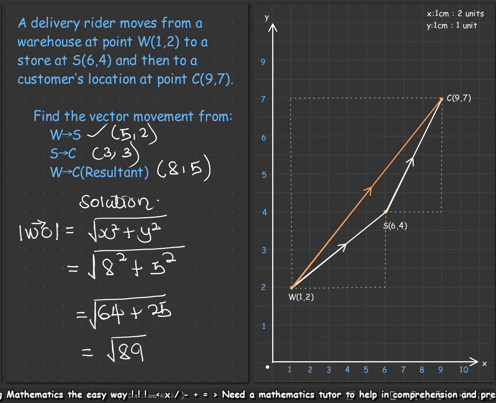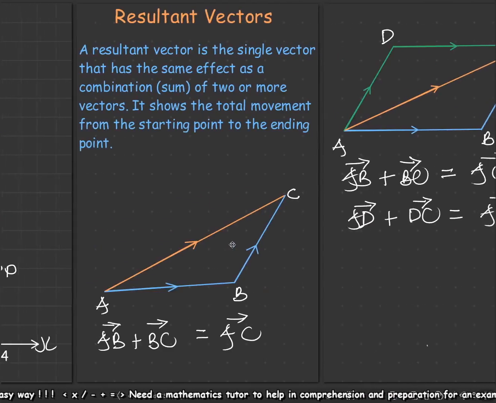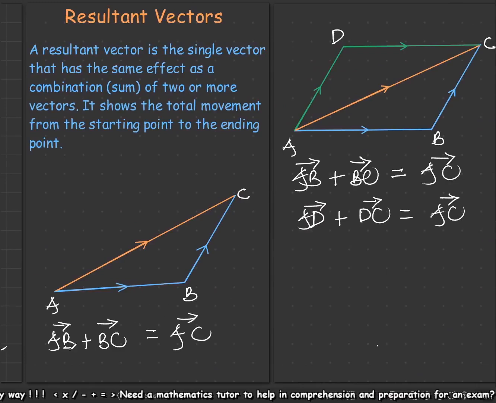There are so many examples we can solve under this, but because of time, I'll just end it here. In our subsequent videos, we'll solve more examples. This is just an introduction to give you a whole idea of what resultant vectors are. All we are saying is, if you want the resultant of two vectors, that is using the triangle here.